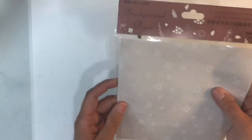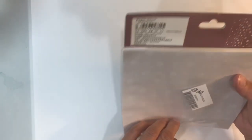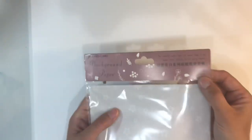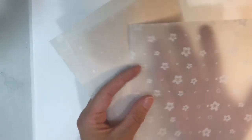And then finally, these gorgeous vellum papers here, background papers. And again, these are quite reasonable actually. These are $3.32, and I think you get 8 sheets. Yes, 8 pieces. And I thought these would be lovely cut into small pieces or used to make mini envelopes. I've just got a thing about vellum. I mean, just look, that's just gorgeous. And I think these are much better value for money.